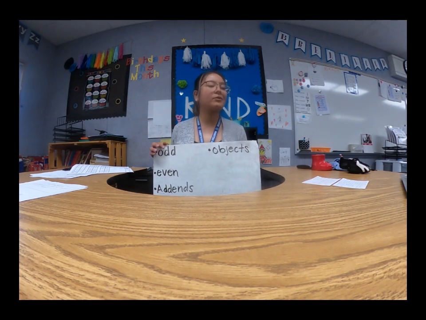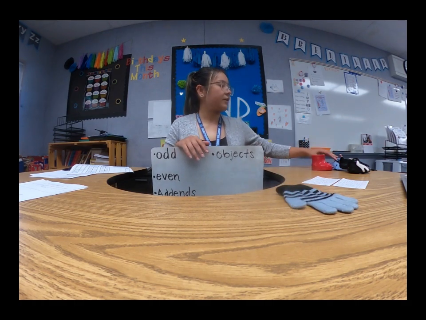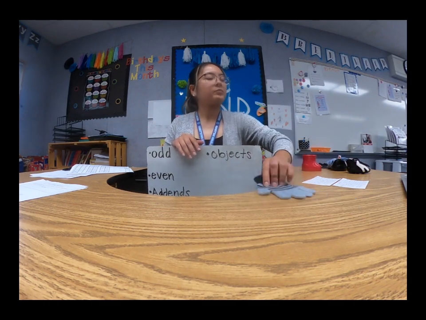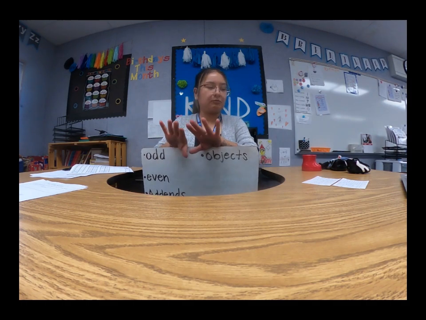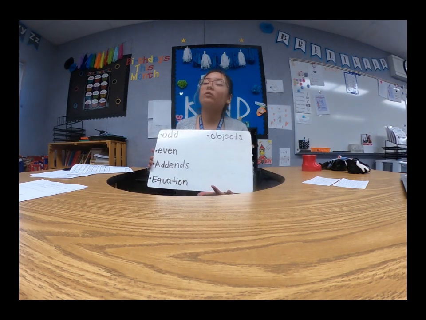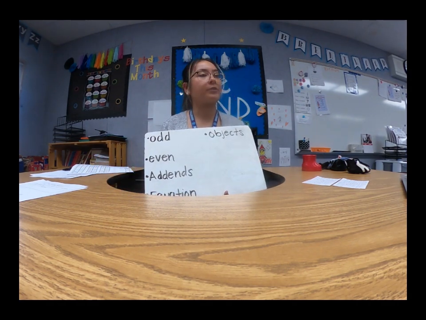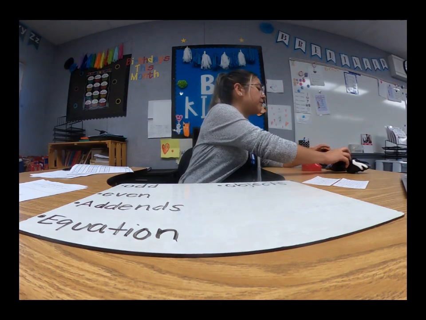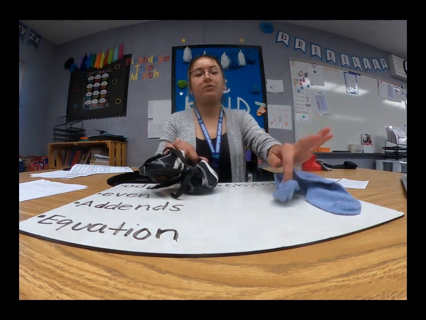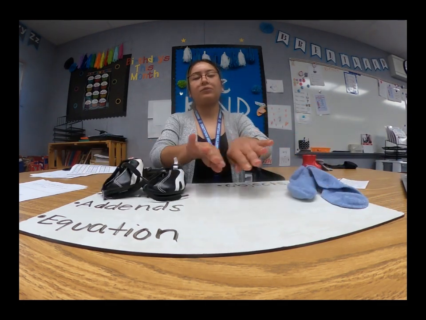The first one we have is odd, right? Which would be an odd number, which is a whole number that you can't divide evenly, right? So there's always going to be one left out, right? Like just here, we had one left out, but here with the socks we had two, right? So odd would be when the numbers do not go together evenly. They're not even. So now we have an even number. The even number is a whole number that could be divided exactly into two equal parts, right? So for example, if we have here 4 things, 1, 2, 3, 4, we could do 2 and 2. So that would be even. We could divide them evenly into 2 equal parts.